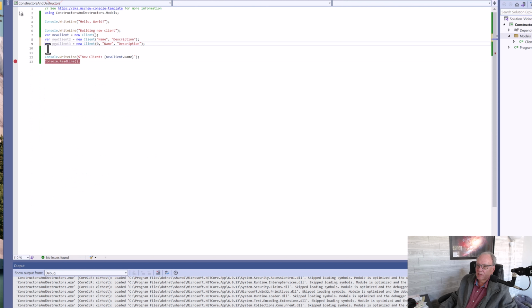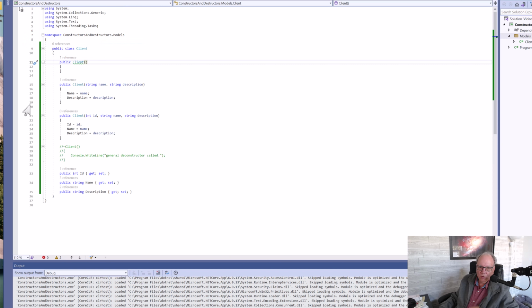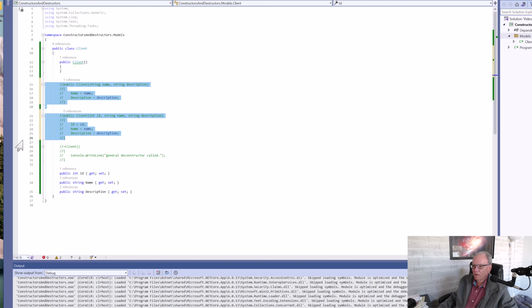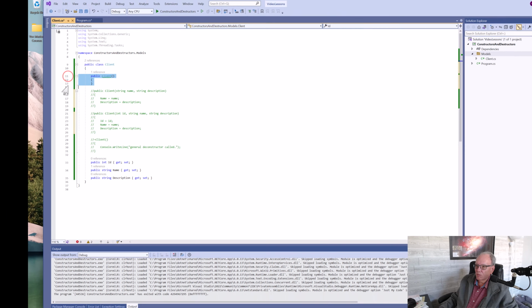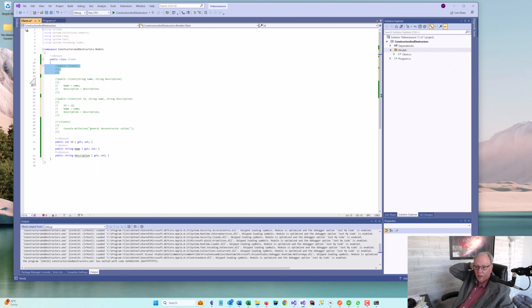Now let's just make these two go away. And inside of our actual client class here, let's comment out these specialized constructors. So now we just have the basic one. Now I'm going to comment this one out as well, because when you initially set up this class, you don't have any constructors, and you definitely don't have any deconstructors.